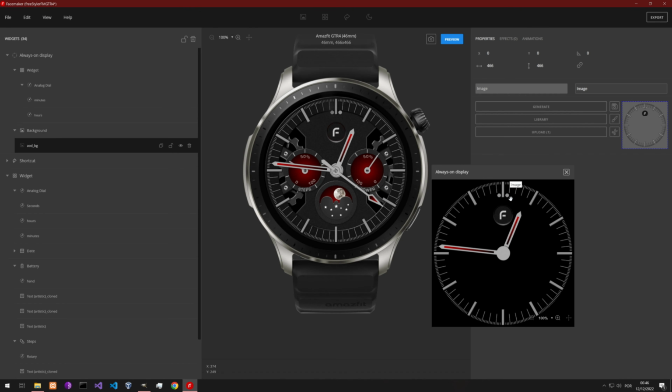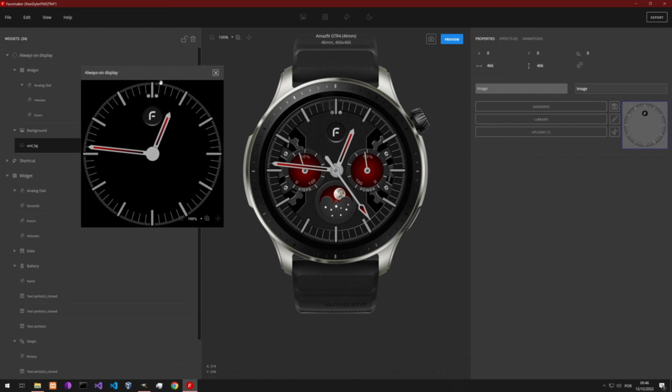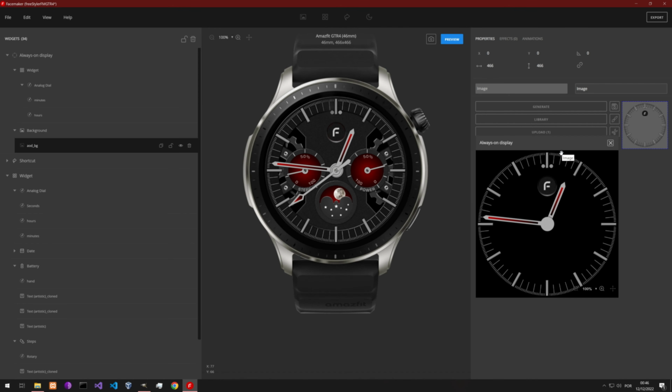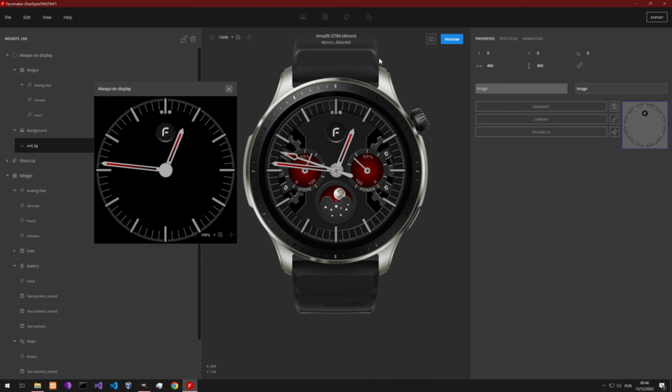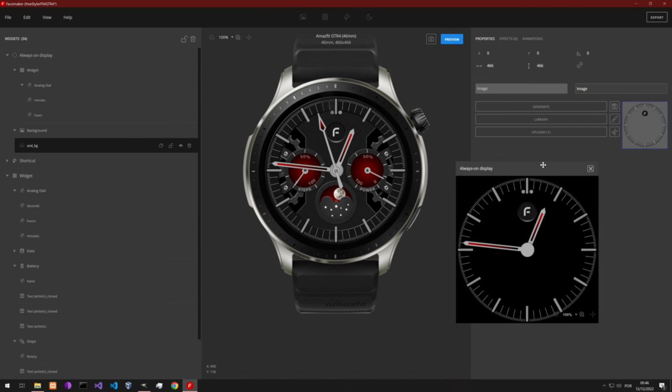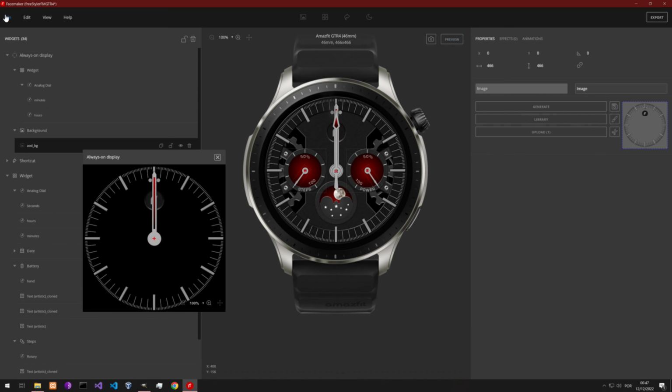always on display. So usually you turn your wrist, you get the full version of the watch face. And when it turns off, you get this AOD, always on display version, which won't use so much battery. Yeah, this watch face is done, and this is the Amazfit version. Okay, I'll later show you how it's working on the watch. I don't have a GT3, but we're gonna build it anyway. Okay, so yeah, this way you can compare how the two frameworks differ from one another.